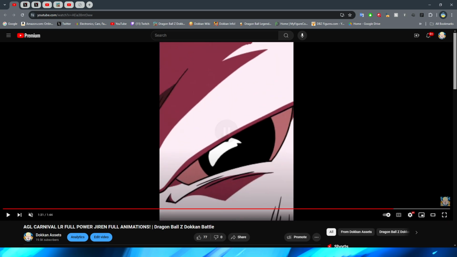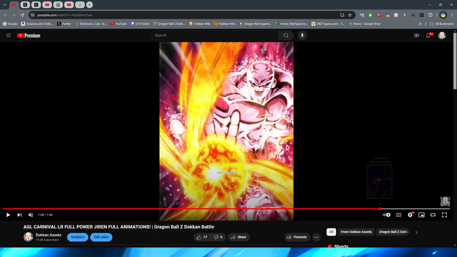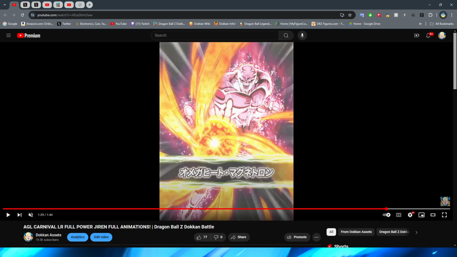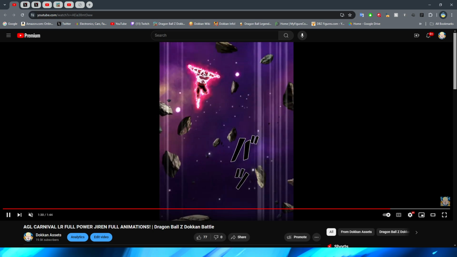And by the way, I feel like it works well here because you have Jiren already in the air from his last attack. And you don't notice as much the quote unquote weird, though it's not really that weird in this case, in terms of him changing the position that he's in. Also the card art makes this feel a little bit more natural in the way that Jiren's moving, right?